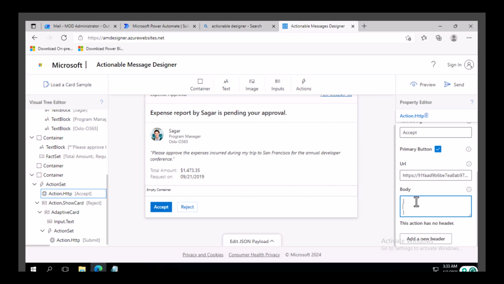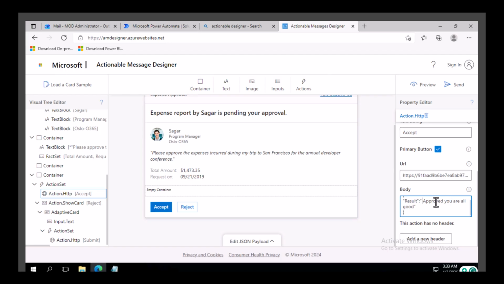If the user clicks accept, it simply means my result will be accepted, right? So I can say this is my result. I will create a sample JSON here. So I can say result approved, you are all good, something like this. Let me make it somewhat nicer. Now when the user clicks on accept, this will trigger it inside this flow.